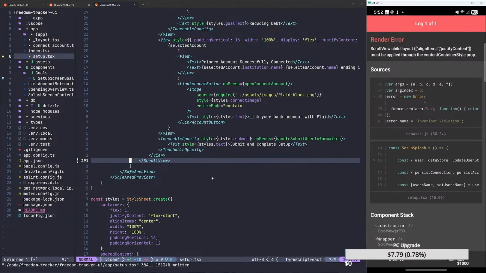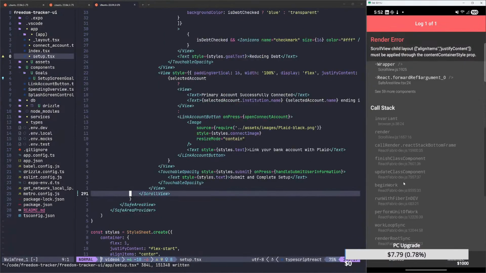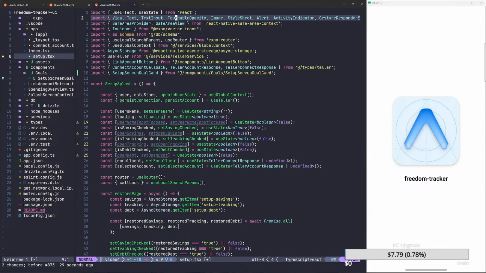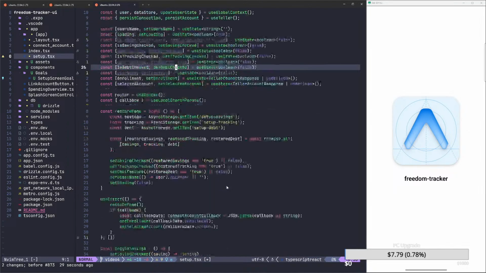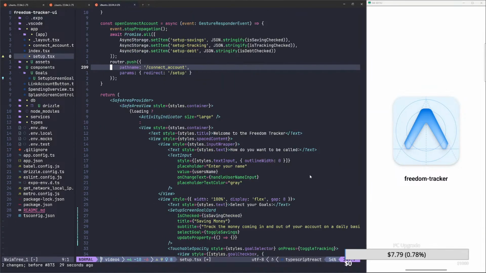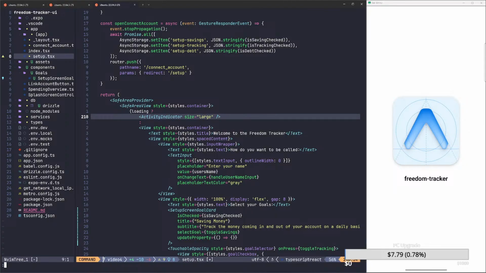Global context. Why is that an error? Why just turn this into a scroll view? Okay, well, I took the scroll view out.